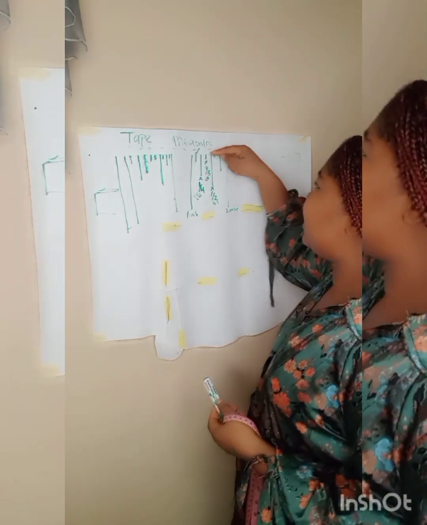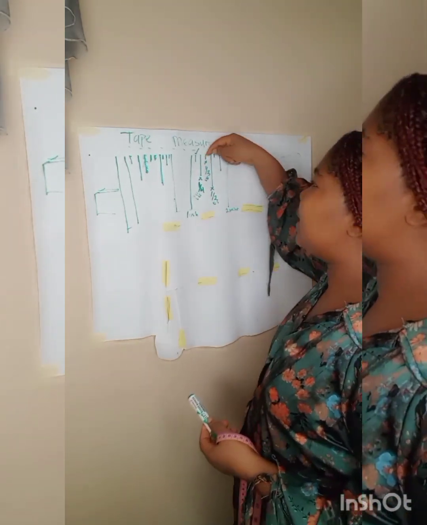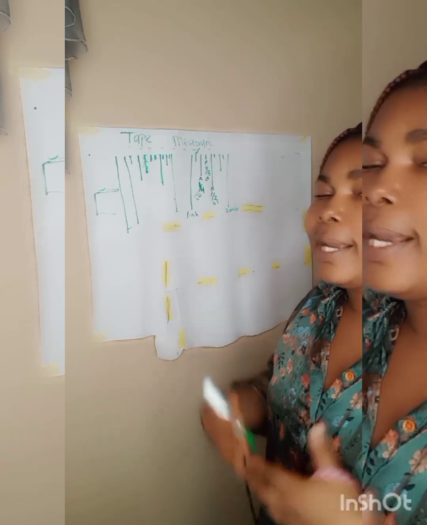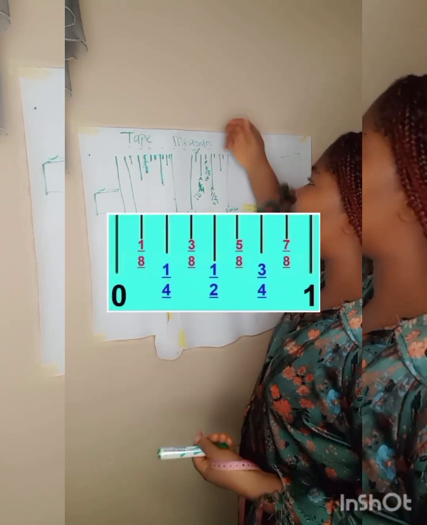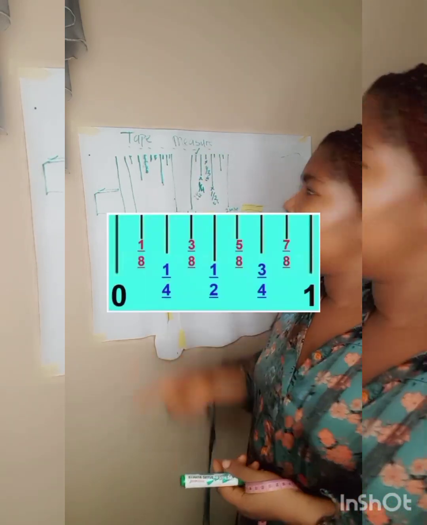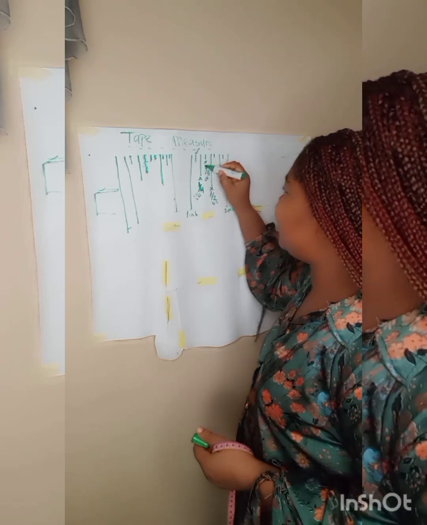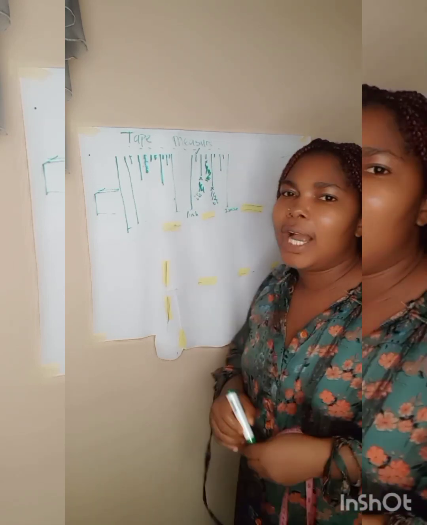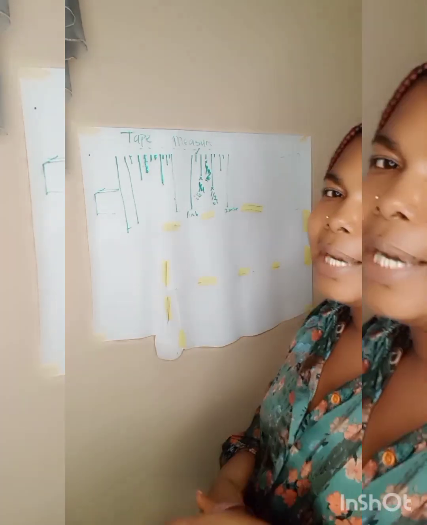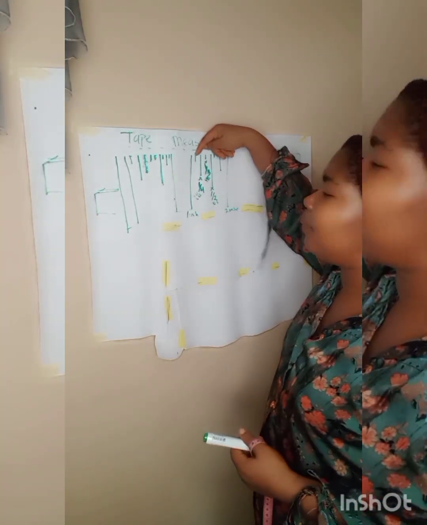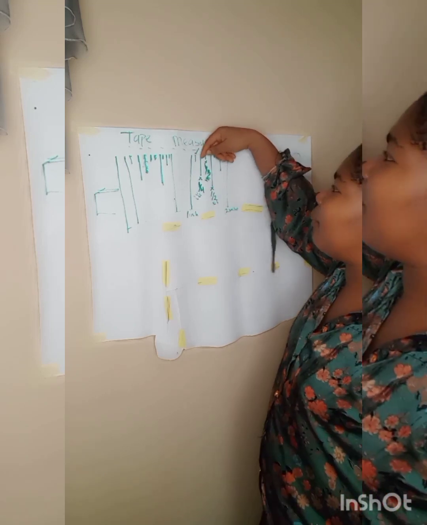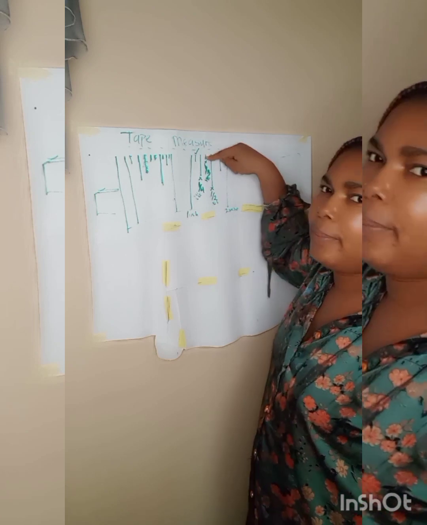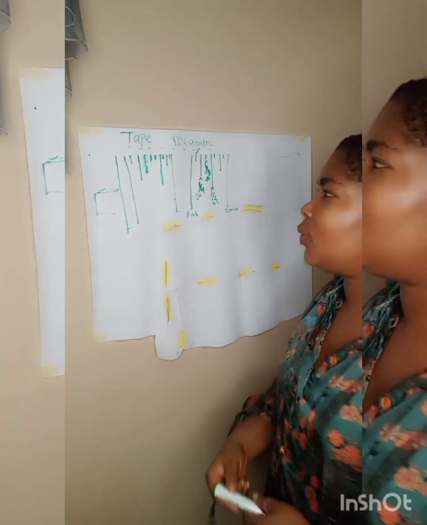Okay, now the next smallest point, or the next one you're going to see, is a small point. And then if I say 1/3, it means 3 points away from the longest line. That is 1/3, and it's the same thing as saying 3/8. I know you're going to be asking, how did we do it? Now, if you count from the longest line, counting the points in between, it's going to be 3 points. So you have 1 point, 2 points, 3 points. So that's why we're referring to it as 1/3.